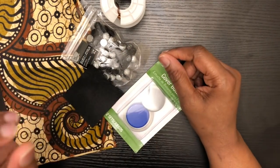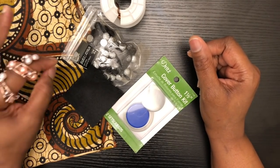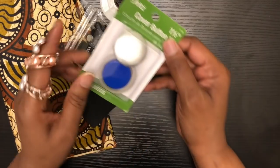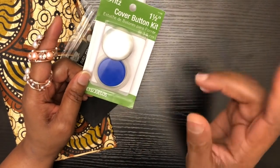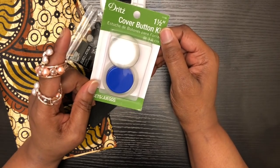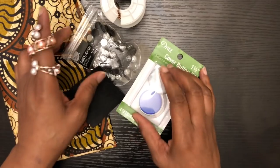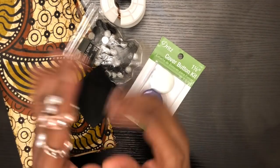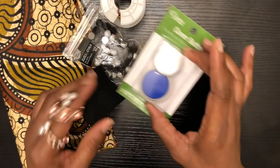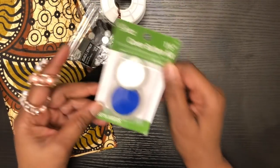I'm coming to show you all today how to make a ring using these button covers that you can get from Walmart. Walmart has these button covers, and I'm just going to show you how to make a creative ring for yourself, okay? So here are the items that you're going to need for this DIY. You're going to need this kit right here, and you can make 2 rings out of this kit.